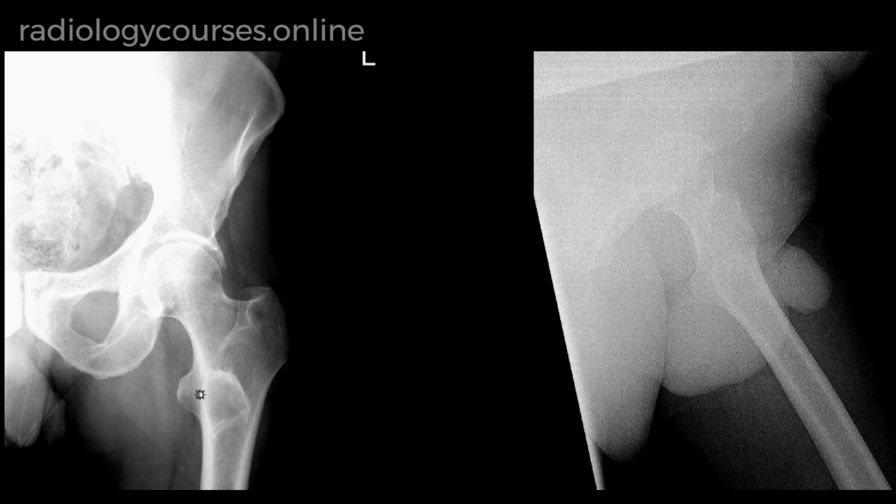It shows thick sclerotic margins, which is smooth. The zone of transition is abruptly narrow. There is no bone expansion, no cortical destruction. There is no osteopenia, no soft tissue component, no periosteal reaction.